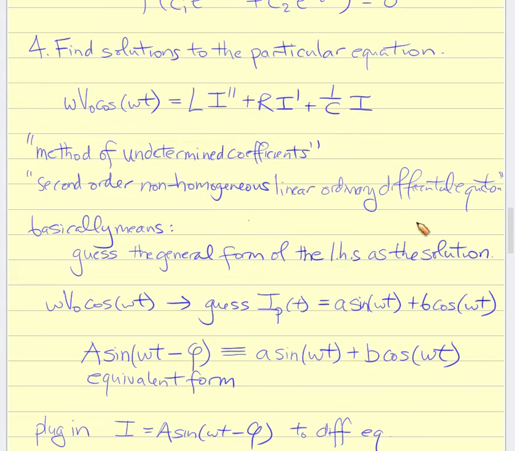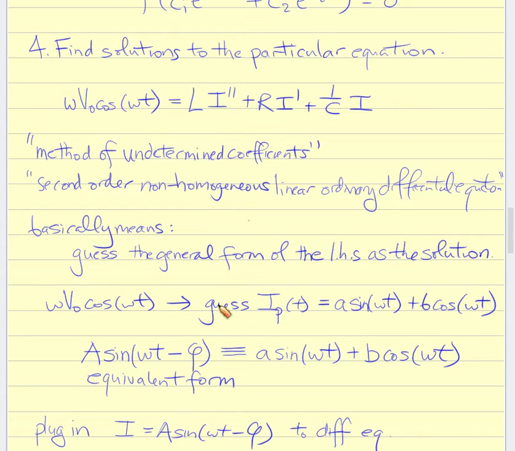So in our case, what most general form means is if we're dealing with a cosine, that belongs to the family of sines and cosines. So we're going to guess a combination of sines and cosines. And it's going to have some coefficient in front of the sine, some coefficient in front of the cosine, that we're going to try to find out what it should be in order to solve the equation.